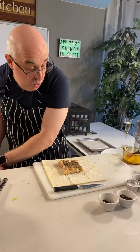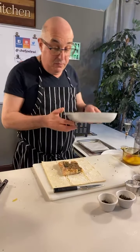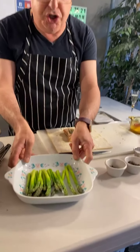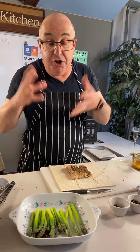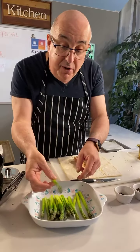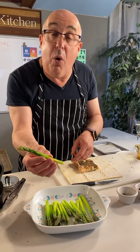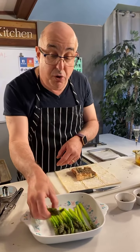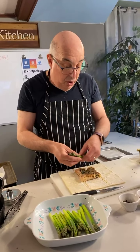Then I have these beautiful asparagus that I trimmed, and then I did a quick blanch and shock. And if you don't know what that means, I gave it a quick boil, and then I shocked them in cold water to stop the cooking process right away. And as you can see, if you trim them, they really can hold the color, an absolutely breathtaking color that they create when you do it that way. So a little peeling and a little blanching shock can go a long ways.